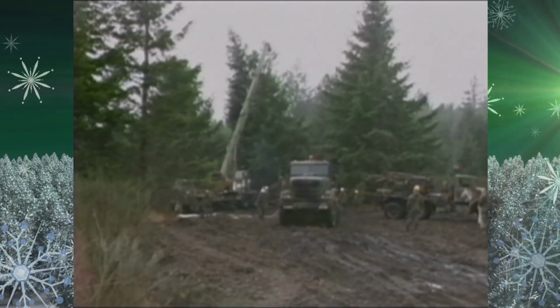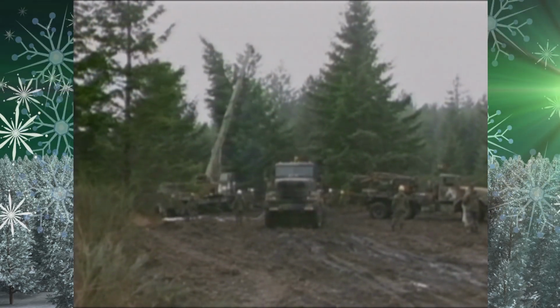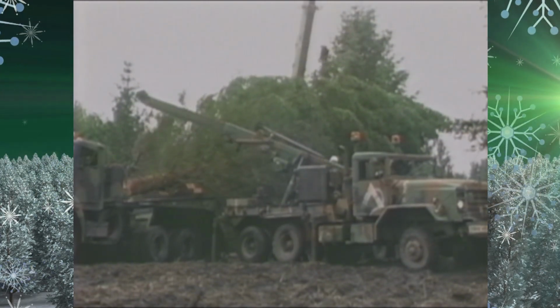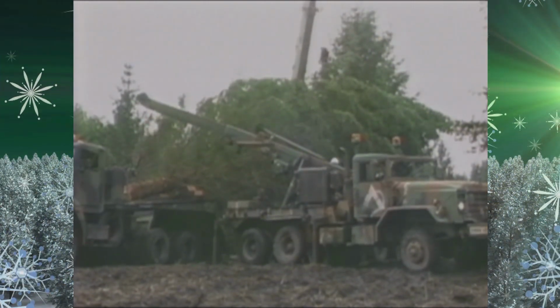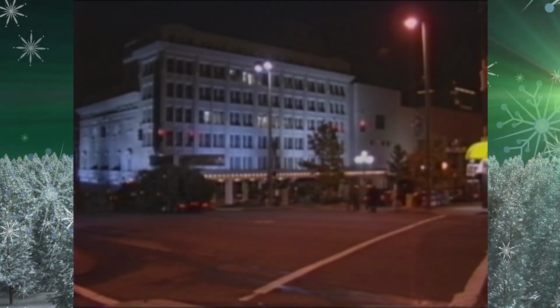Our work begins. We cut the tree down, and it's not like your normal Christmas tree cutting, dropping. We got to take the time to actually suspend the tree and lower it onto the trailer without messing it up. Then under a blanket of darkness, long after most of us are fast asleep, the tree begins its long journey, spanning 2 lanes of I-5 until it comes to its final stop, the corner of 9th and Broadway.